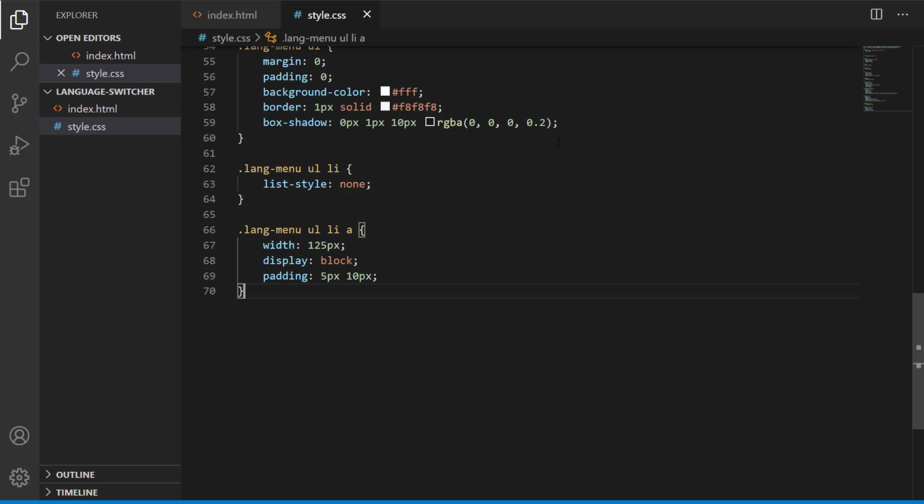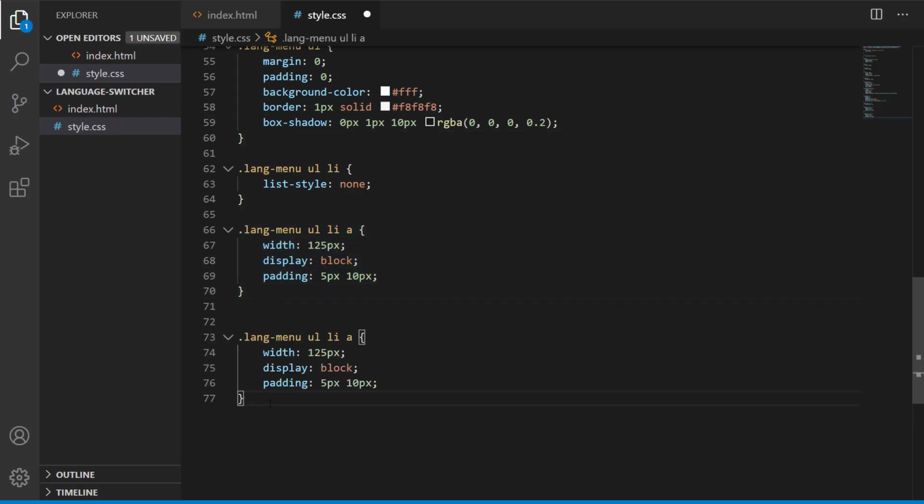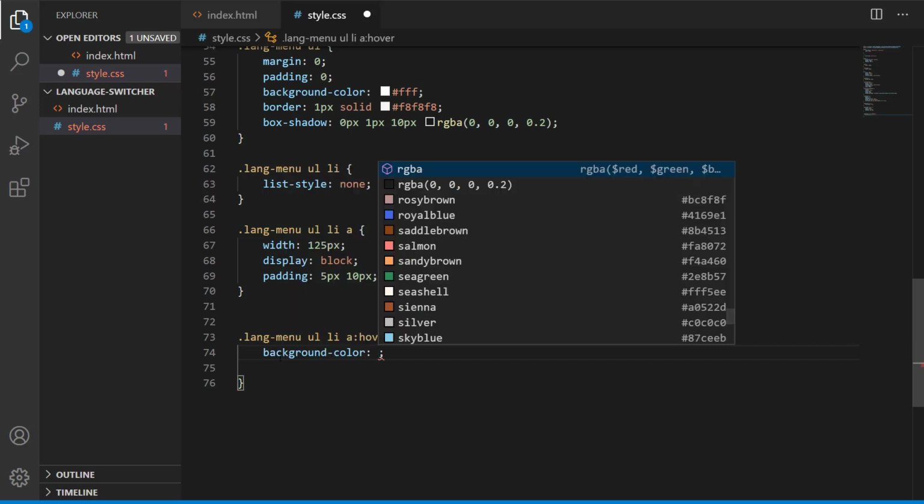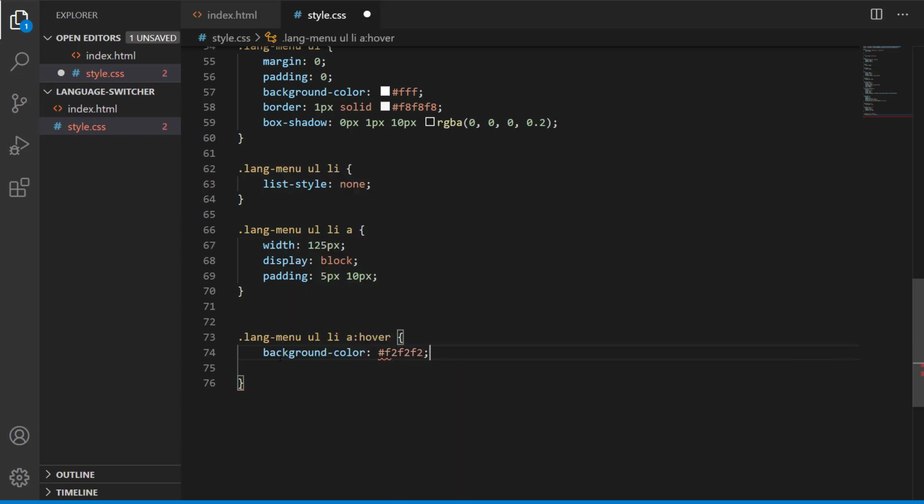So let's have some effect like shadow when you put the mouse on the link. So I will copy this code and I will remove inside, and I will put hover. So hover, it means like when I put the mouse on the link, what will happen? Let's change the background color. So let's have background color F2, F2, F2.